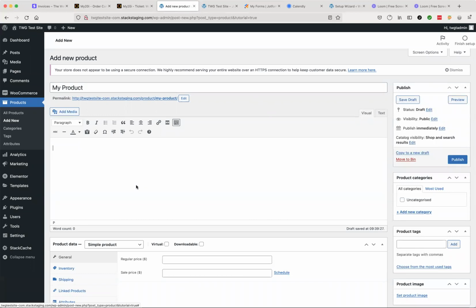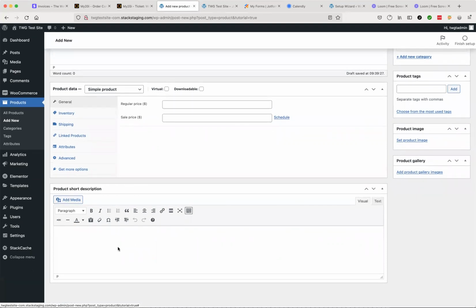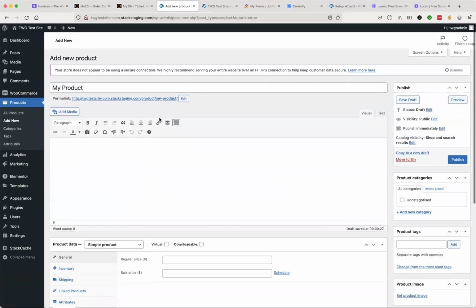There's another shorter description box further down the page here. It says product short description. And just to explain what those two are, we tend to use mainly the short description, and that's because of where it appears on the page. The text that you enter here in the short description appears to the right-hand side of the product image where the price is and the add to cart button is. So unless it's masses of descriptive text, you probably want to use the short description box. The text box at the top, the long description, will then appear further down the page.